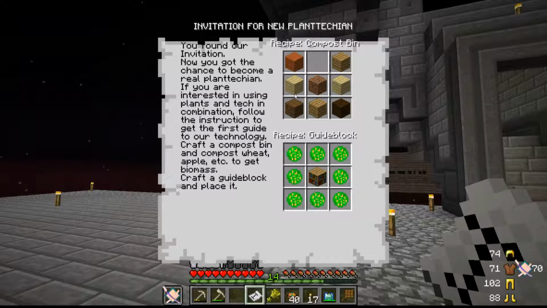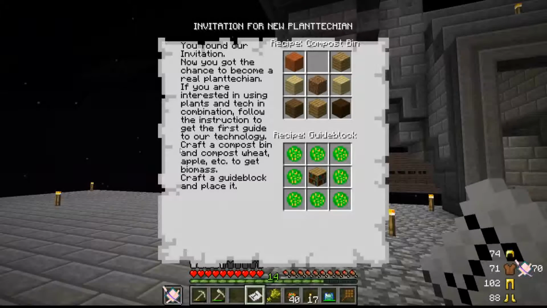Now you got the chance to become a real plant technician. If you are interested in using plants and tech in combination, follow the instruction to get the first guide to our technology. Craft a compost bin and compost wheat, apples, etc. to get biomass. Craft a guide block and place it.